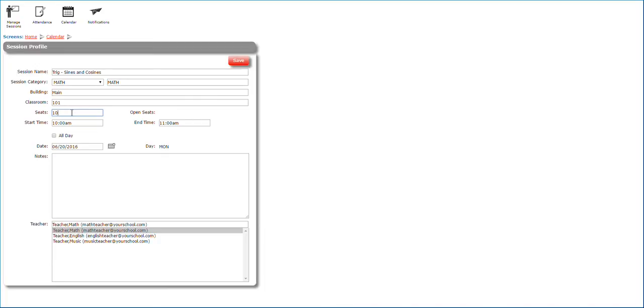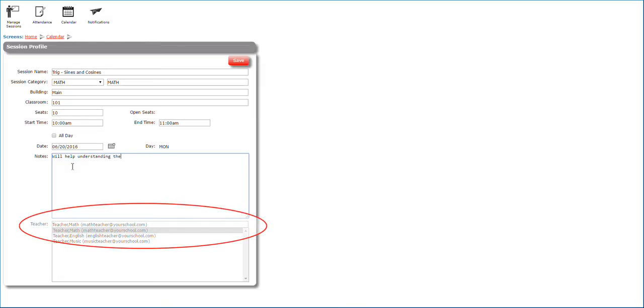In cases where students are allowed to sign up for enhancement or elective types of sessions, the application will track the number of sign-ups and will not permit further sign-ups when there are no more open seats. This is particularly helpful if you're using the application to track sign-ups in a testing center. Time and date are auto-filled based on the calendar selection. You can enter notes that are visible to the students who may be signing up for classes. I'll put a short note in here.